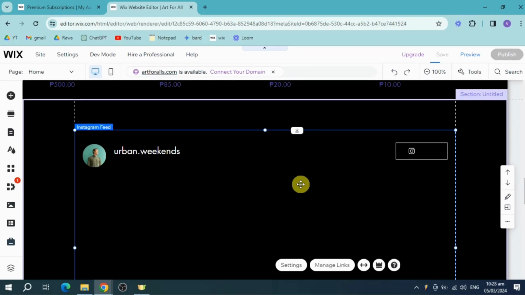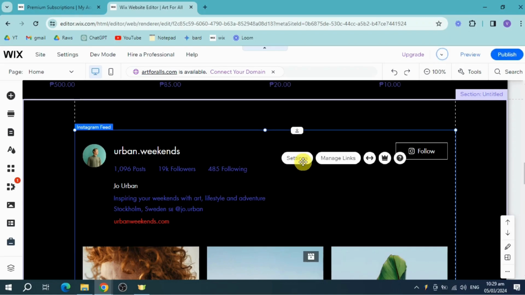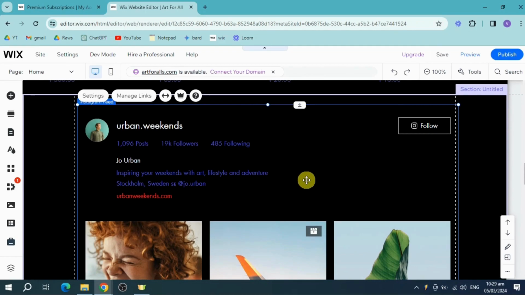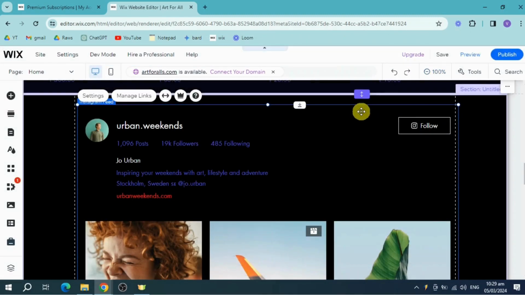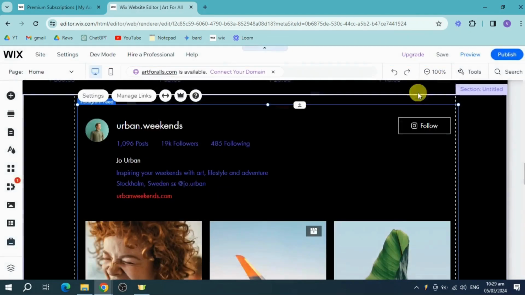So in here, you can see the default Instagram feed, which is just a dummy feed that Wix has integrated for us. Now you can click on the smash link right here in order to personalize it to put in there your actual page. Now, if there's still some error on the managing the link, which is this one for not found, this is because it takes some time to render.